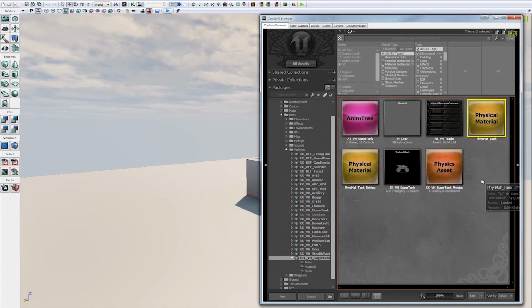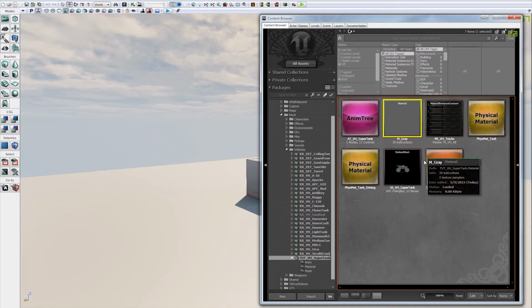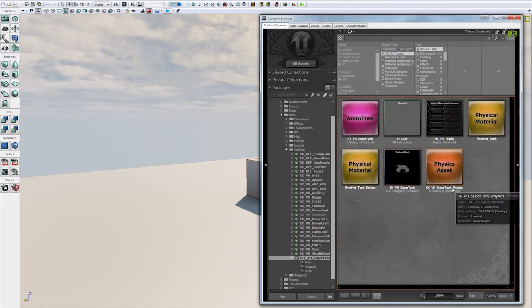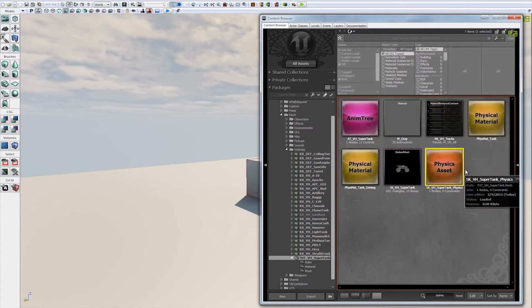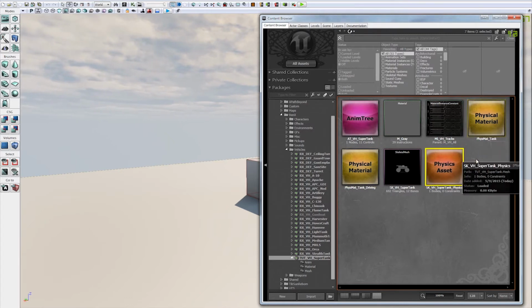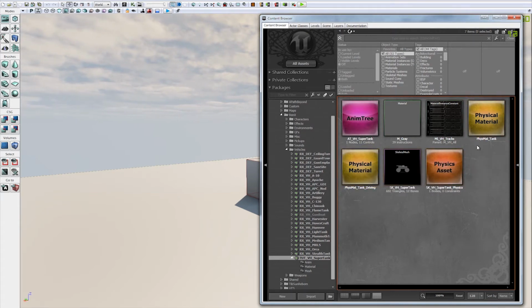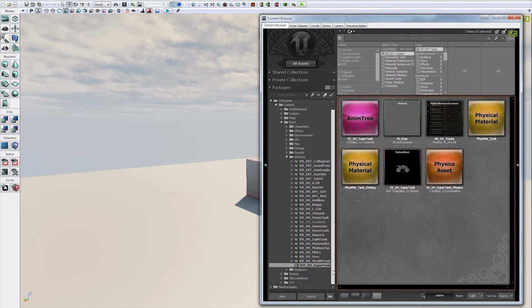We have our collision, we have our tank track materials, our base material, and sorry, this is not our collision, this is our simplified collision mesh. These two are physical materials that are used for driving mechanics. We'll go over it in a bit. So let's go ahead and make this from scratch.